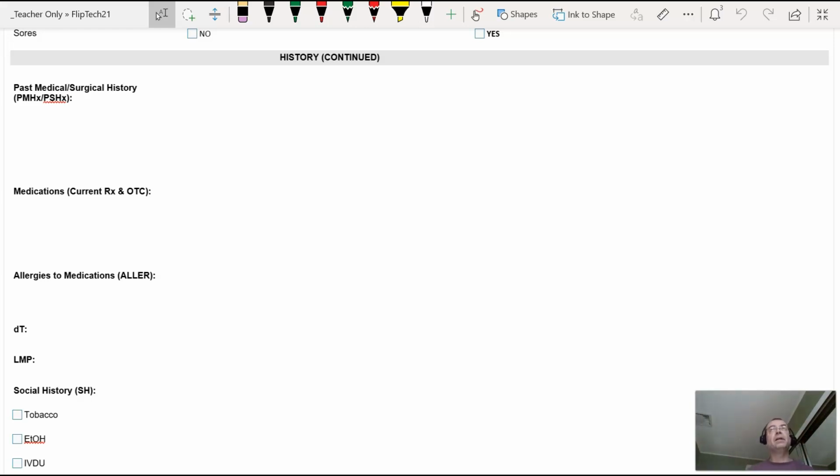When students are obtaining a history and physical from me, I typically do not give them the patient's medical or surgical history. Instead, I give them the medications I'm on. So I might say I'm on these three different medications. Well, they need to look it up and determine what my past medical or surgical history probably is based on those medications. They need to match up exactly. The reason I do that is because we sometimes encounter unconscious patients that cannot talk to us, or the family members do not know the medical or surgical history. So we have to do detective work and look at the medications and work backwards.